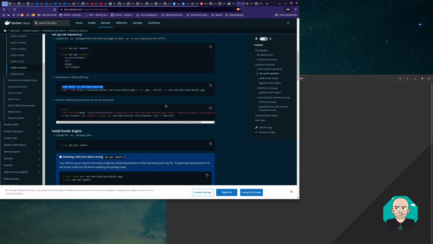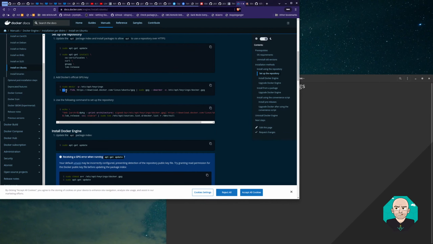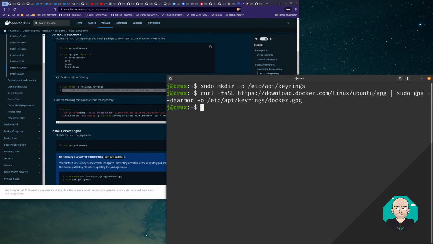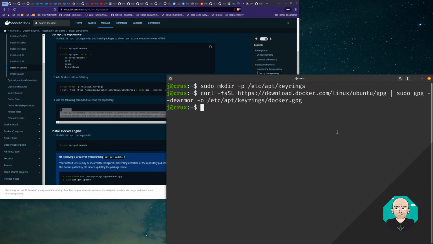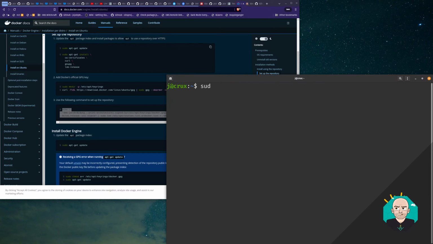Gonna make the keyrings folder. Get the keyring. Adds the apt repository. Okay, so now you do the sudo apt update.